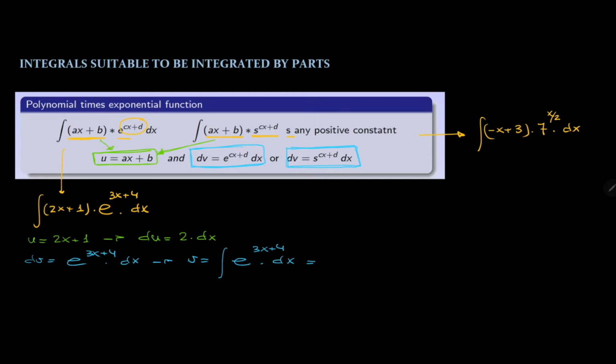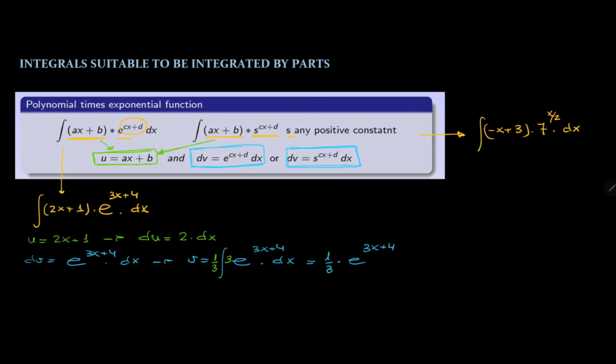And remember, this is a pure exponential, very easy. And when it's a 3 and a 1/3, usually I'm going to write in a different color. And so I've got the derivative of the exponent, and the final result is 1/3 times e raised to the power of 3x plus 4.